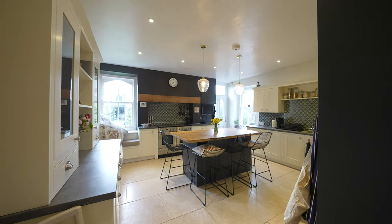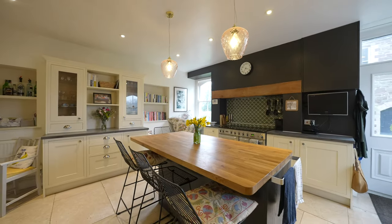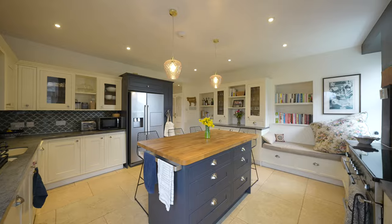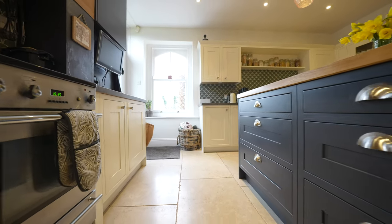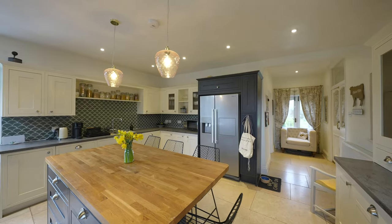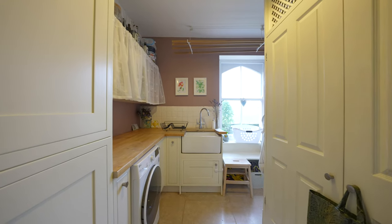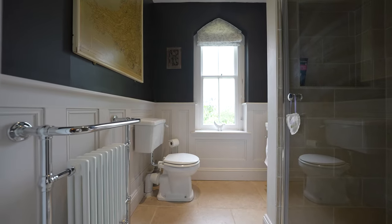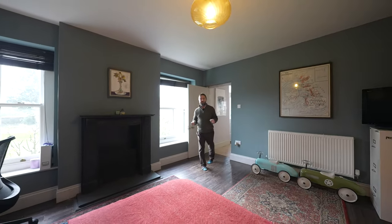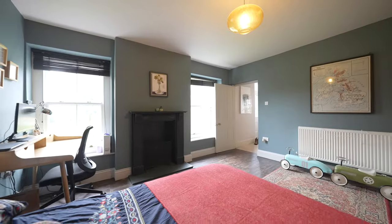The kitchen is truly an impressive space, fitted with a range of wall and base units, including an impressive island with breakfast bar seating area, as well as further seating areas, really enhancing the socialising aspect of the room. There is also a good-sized utility room accessed from the kitchen. Off the main hallway, there is also a ground floor shower room. Before we head upstairs, I love to point out this ground floor room, ideal as a fifth bedroom, guest suite, or a home office.